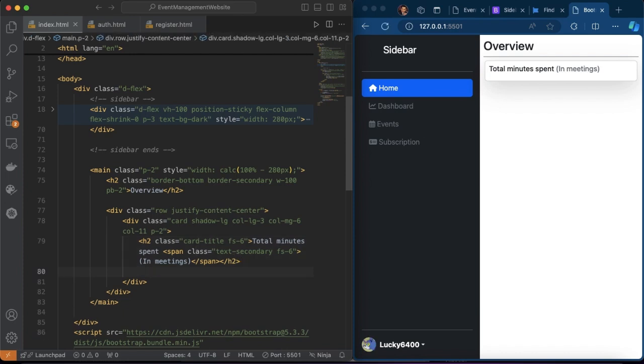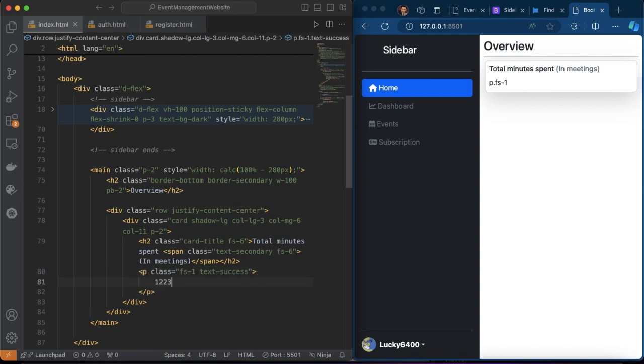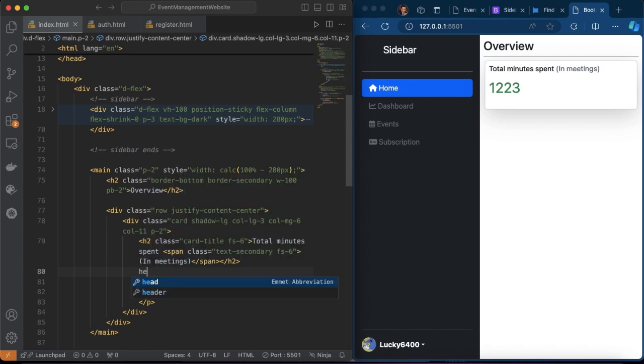Now p.fs1 dot text success, any number. Also here let's give an HR tag, sorry, like this.